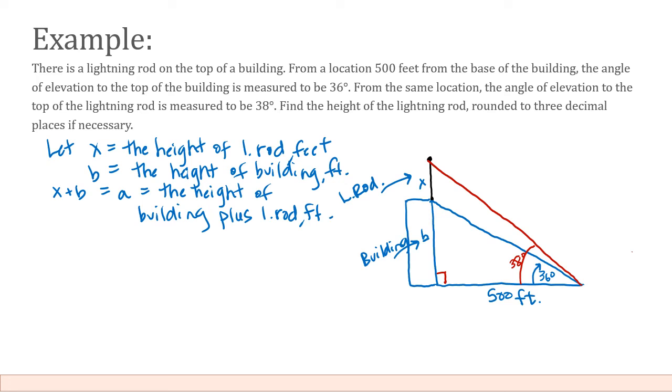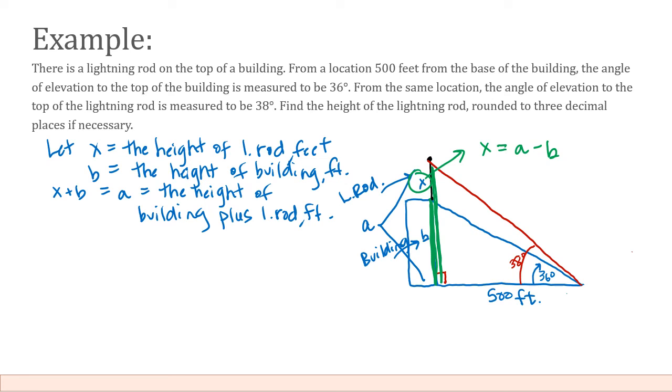So I think what I can do is solve for b. I can find the height of this building. I think I can also find the height of a. I didn't mark a in there. These two together are a. So that's going to be this whole piece right here, all the way up to the top. And so then to solve for x, x is simply going to equal whatever a is minus whatever b is. Okay, let's give that a whirl.